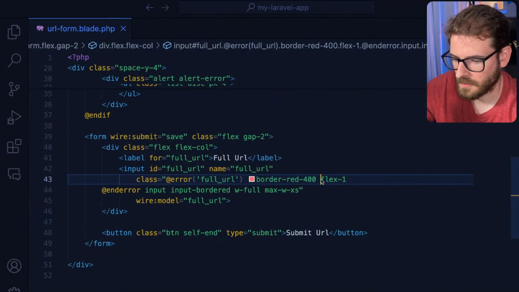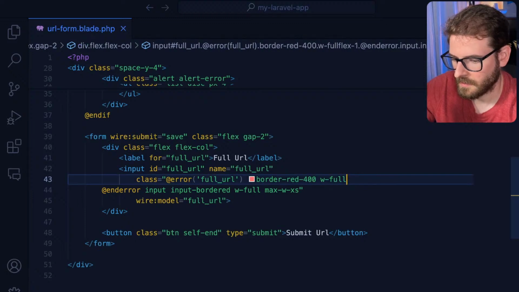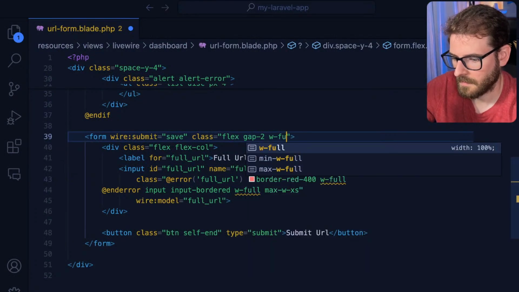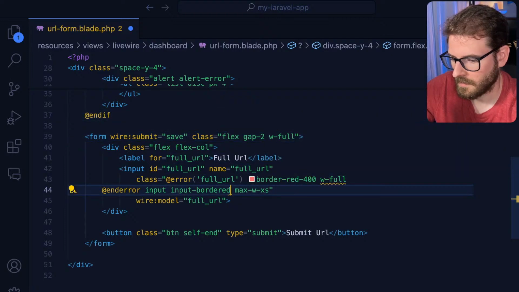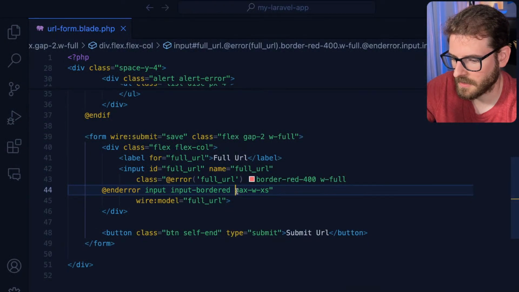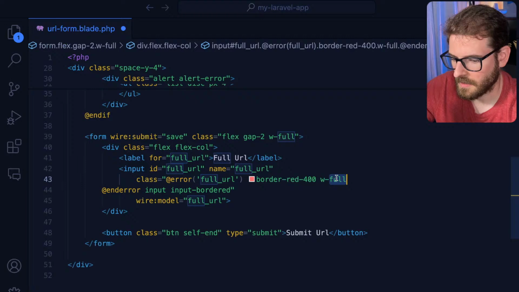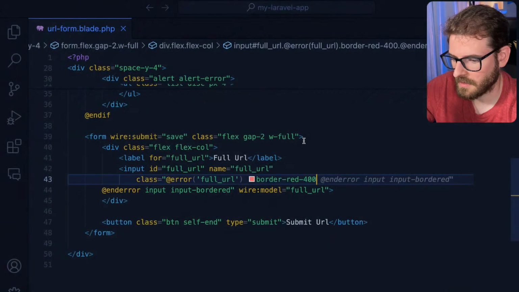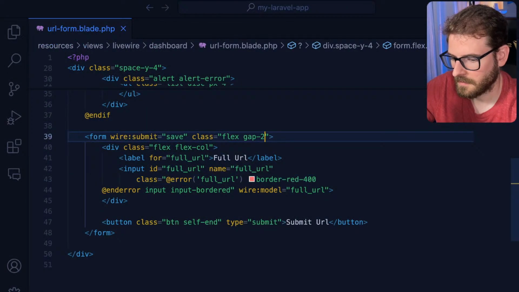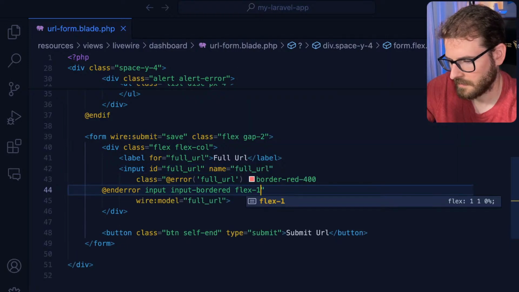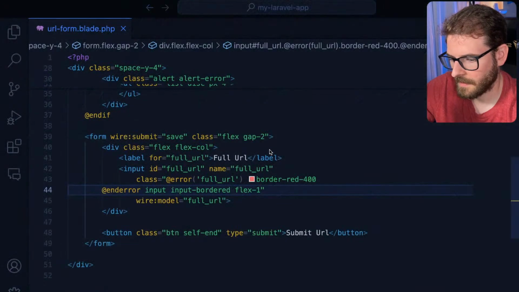If that didn't work. Oh, I have a max on it. Okay, let's get rid of the max and see what this looks like. Nope.